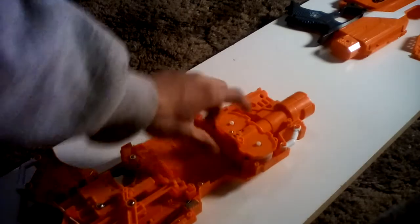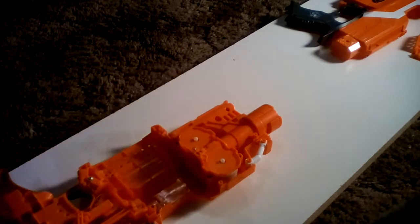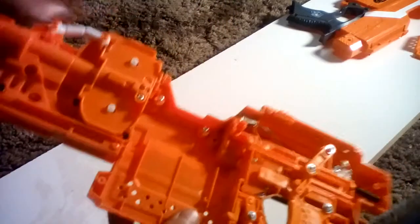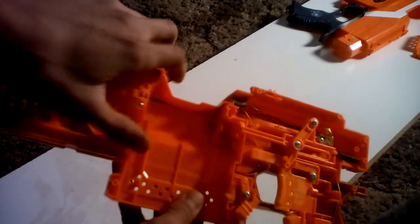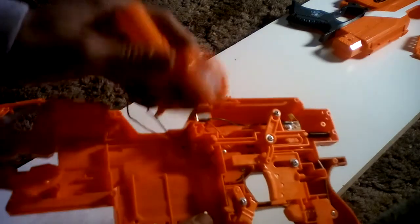So the first step, of course, is to take off the engine panel. The second step is taking off the motors. First off, you're going to want to take this strip off. There should only be 2 screws. Second, the engine block itself has 4. It's easy to pull off. If this thing comes off, don't worry, it's reattachable. I'll show you how to do that in a second.